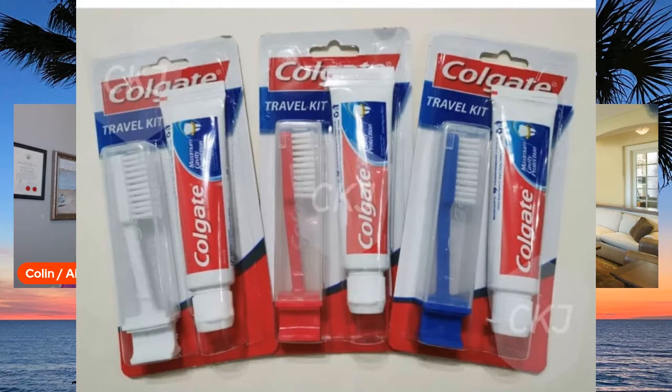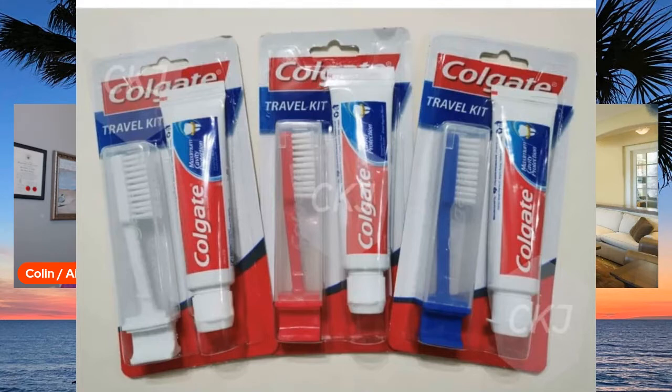The facial cleansers are worth mentioning. If you value your face cloths and there are guests wearing a lot of makeup, this takes care of that. You can buy these at Amazon or Sam's Club and get a whole bunch for a pretty good price, and your face cloths will thank you for it.